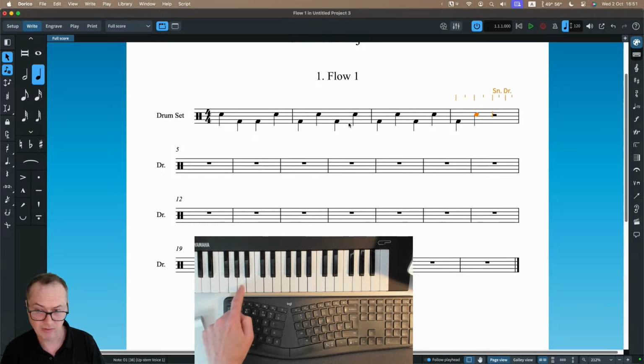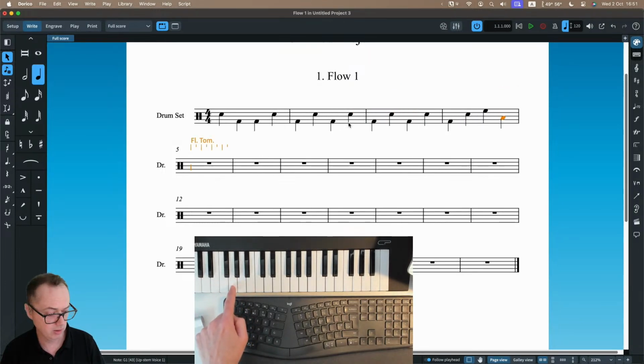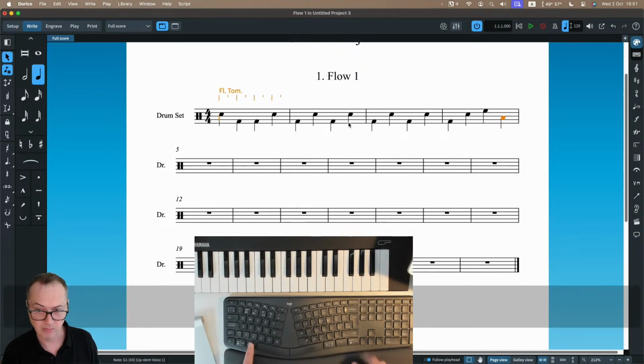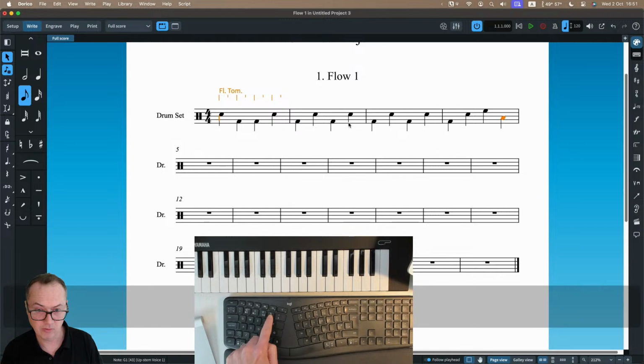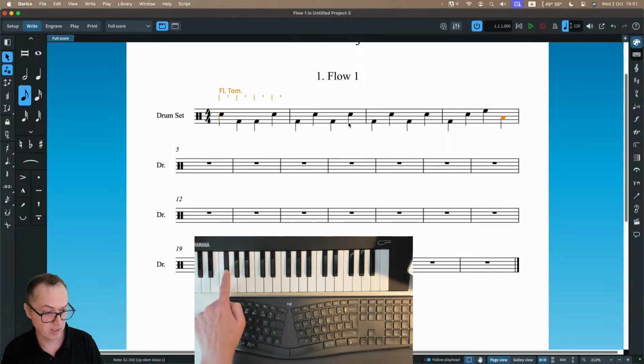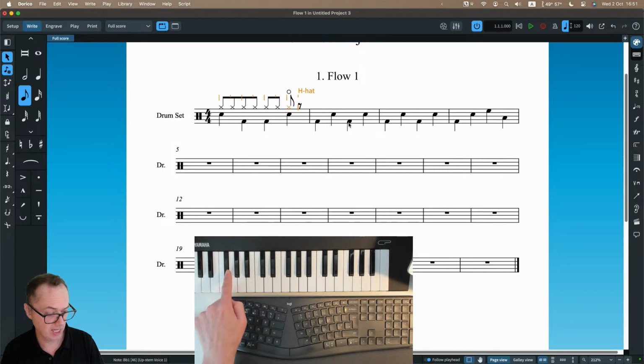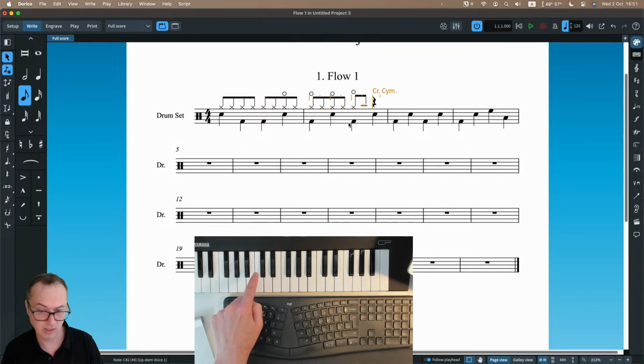And you also then have things like toms are in here as well on a couple of these notes. So I'm pressing A and G. And then if I just go back to the beginning, so I'm just going to press Command and back to go back a few bars, you can then choose the note value, for example, 8th notes, and press F sharp for hi-hats. And if you press B flat, then you get open hi-hats. So that's the quickest way, and you've got things like crash cymbal over here as well.